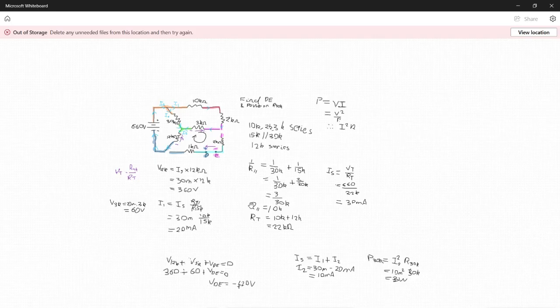So try and look at what options you have available and walk backwards from your answer and see, okay, I need DE. Well, to get DE, I would need to do a loop. And that loop would need to include the 12 kilo ohm and the 3 kilo ohm. Well, how would I get the 12? And then how would I get the 3? And work backwards until you can get something you can actually solve easily.